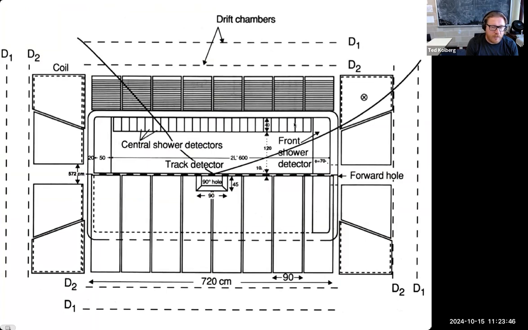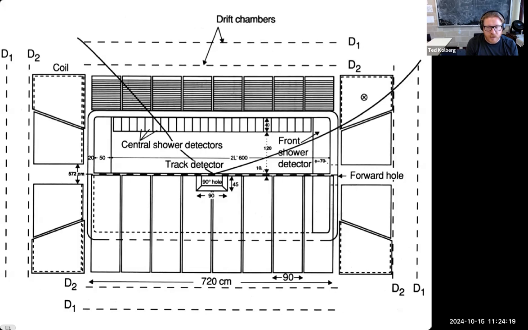There was an electromagnetic component of the calorimeter system, which was inside the magnet here. Then there's a magnet. You have these highly segmented, with lots of layers, hadronic calorimeter, which is like an iron plastic scintillator sandwich outside. And then the whole thing is covered in more drift chambers, which are used for the measurements of muons.